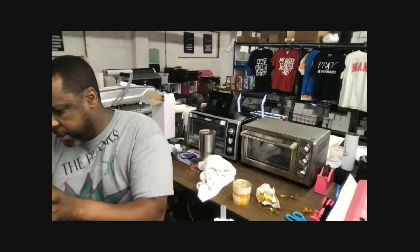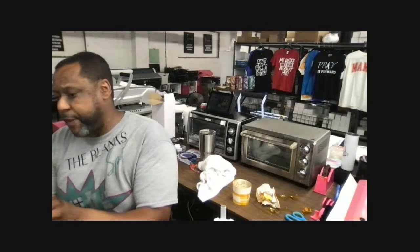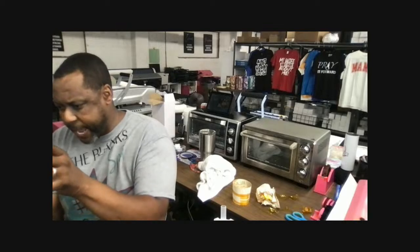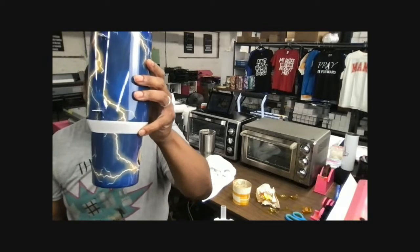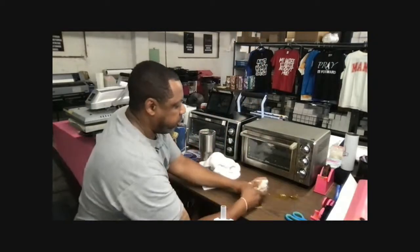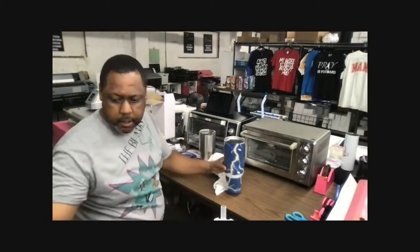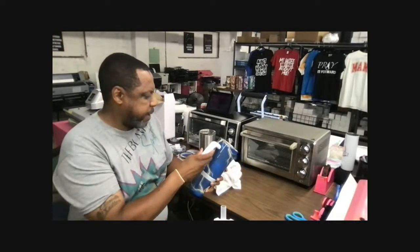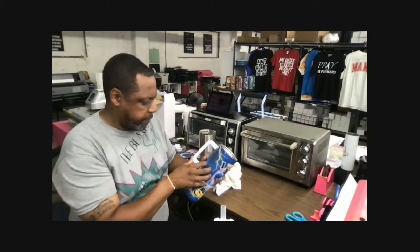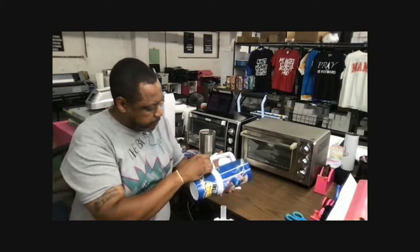Once again, the time is going to vary. What I did was 375 for 4.5 minutes. The time is going to vary. That's the back, and you see the seams, how it lines up. Now to finish this up, get all my little trash, because believe it or not, I don't like a big mess. Then I'm going to take this and place this back on here. It's covering up the imperfections. Be careful because it is still hot.